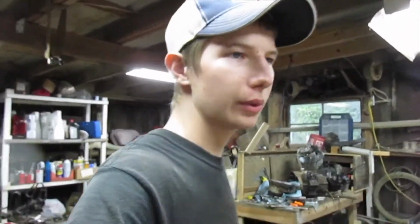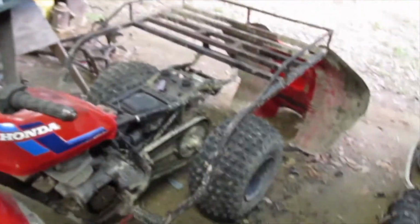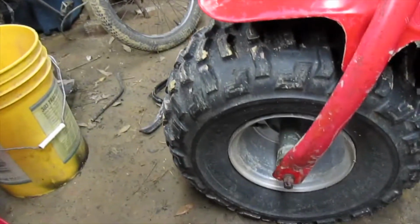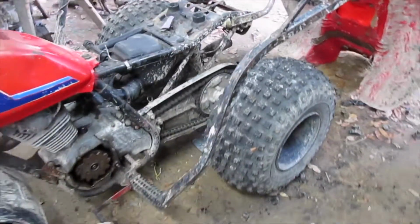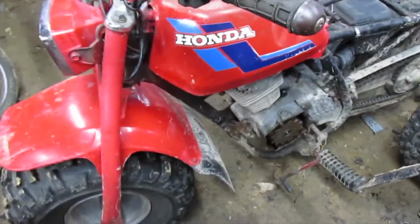Today I'm going to be working on painting the wheels, the rims, for my 185S project bike that I got a few months ago. I got the front one painted in a video a while back, and I got these old knobbies on here off of one of them parts bikes so I could get my rims painted for this one and not have to have the bike down, which the bike's down anyway because I gotta pull the rotor on it.